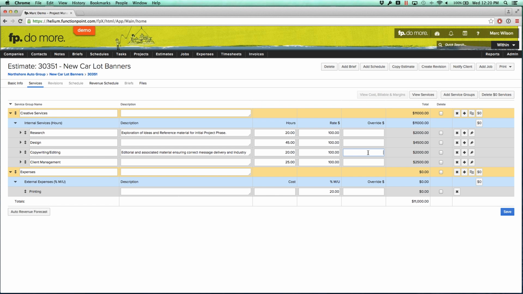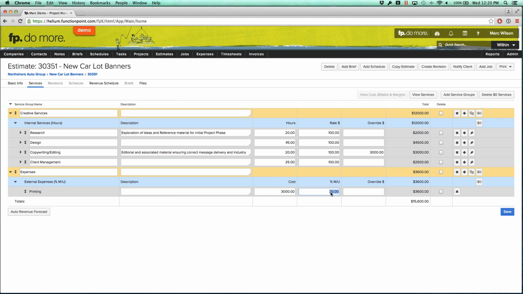So I'm just going to bump up, let's say, the copy here to 3,000, and that brings me to 1,200 for my creative services. And then it's probably going to cost about $3,000 to get all these banners printed. They're massive, they're huge, they're really thick too. We got to go to a specialized printer we don't normally work with in order to get this done. So it's going to be expensive.